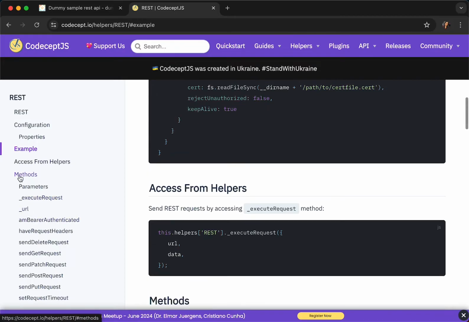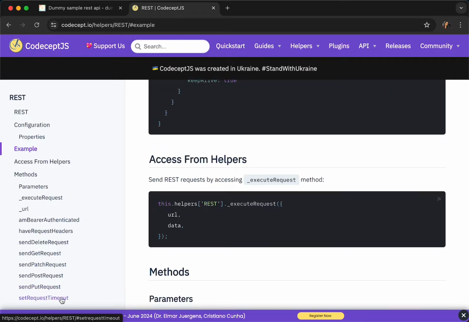And here, if you see, these are all the available methods. Generally what we do for API testing is check whether any request headers are needed and bearer authentication, and a few operations like get, delete, patch, post, put, and any timeout request we want. We can set that up also with all the inbuilt available functions. This is an added advantage for Codeceptjs, as it is providing the maximum support that a very new automation tester can start with.